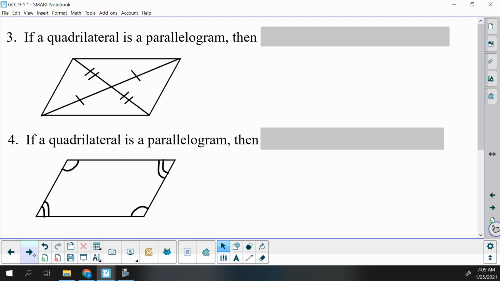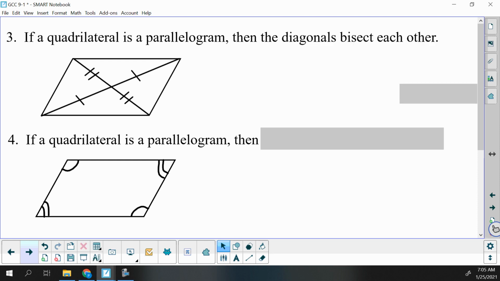Next one, if a quadrilateral is a parallelogram, then the diagonals bisect each other. If things bisect each other, that implies that there is a midpoint for both of them. Wherever they're crossing, that'll be the midpoint for both. And if that's the midpoint for both, that will imply 2 congruent segments and we'll have 2 sets. We won't get those markings right away, but we will be able to, in a couple steps in our proofs, eventually get those sets of segments congruent. Each of the diagonals gets cut in half.